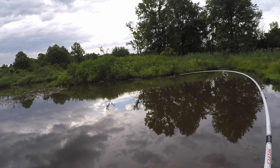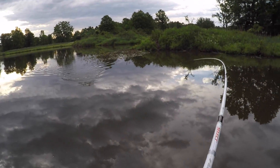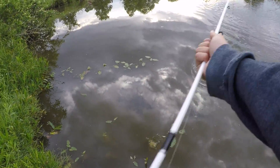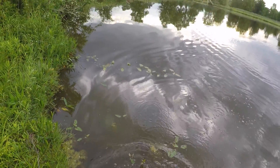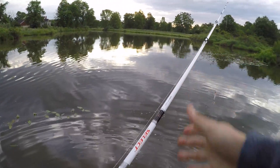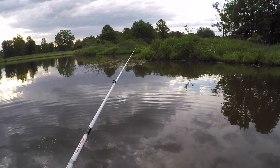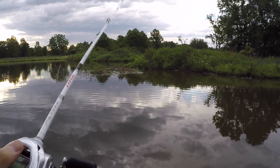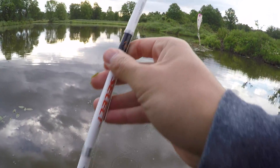There's another one. This one's slightly bigger but I don't think it's a hashtag MTB keeper. Not fighting much. I was going to measure him but there he goes. Another one on the popper. I like to fish this bait with a precision cast because you don't really cover a lot of water with the popper. Right there I was making a cast to this brush pile. Let's take a mulligan on that — bait's not tangled.